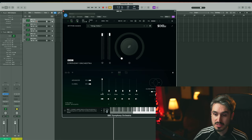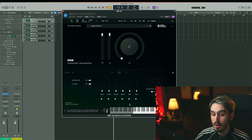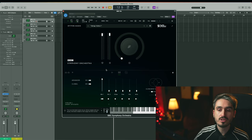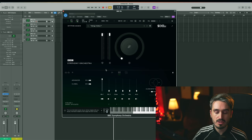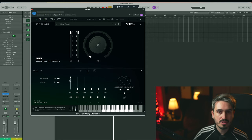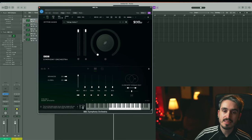As you see in this interface, we have a mix selection. What this means is basically a pre-mixed microphone selection that includes a lot of these microphones that you have in the interface. So this is light on RAM, but also it's meant to sound good. It's meant to be ready to go. Unless you're going for a very different kind of aesthetic, or you don't like these selections at all, I recommend using the default selection. But let's say that's not the case.